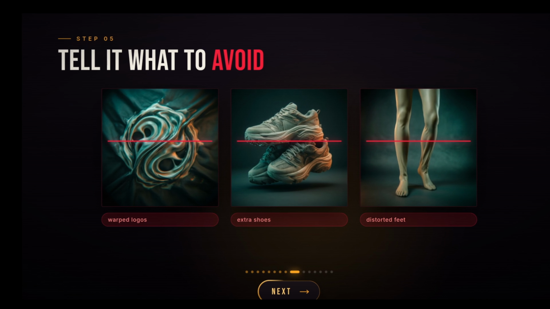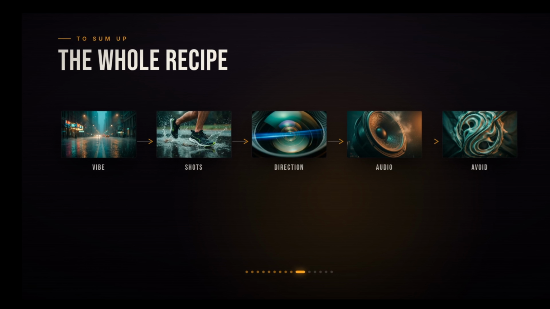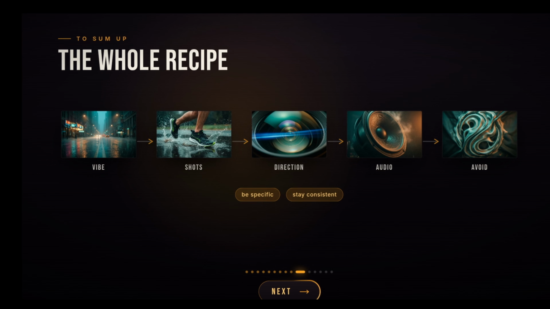So, to sum up the recipe, 1 line for the vibe, then your shots with timestamps, then your visual and motion directions, then your audio, and finally, your list of things to avoid. Follow that pattern, be specific, and keep your details consistent, and you'll get results that look genuinely professional.